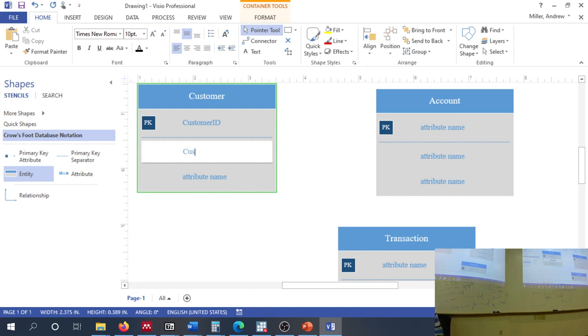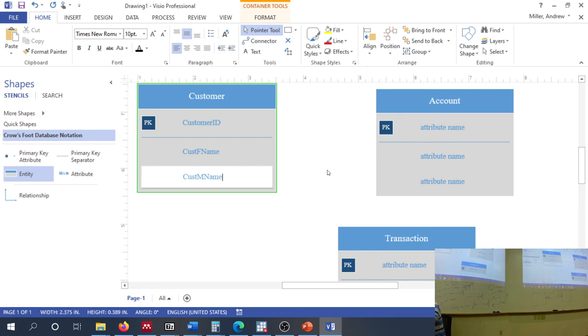So customer first name, that's right. Probably need to know customer middle name, if not at least their middle initial. And it's important to note that you don't want to have something that's going to have different layers to it. For example, a name. How many people in here have a middle name? Okay, who doesn't have a middle name in here? So a few people. Who has multiple middle names? Okay, so a few people.